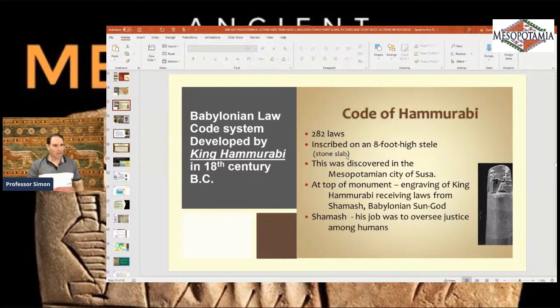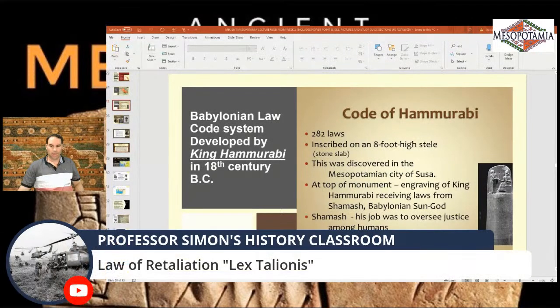The codes, if you know much about it, were based on a principle that's known as eye for an eye, or I guess the term they usually use for it, which I'll write up here for you, is law of retaliation, which comes from Latin, which I'll spell for you, which is lex talionis. Law of retaliation, of course, an eye for an eye. And that actually appears, like you saw in that little short video they talked about, that's something that appeared in the code.